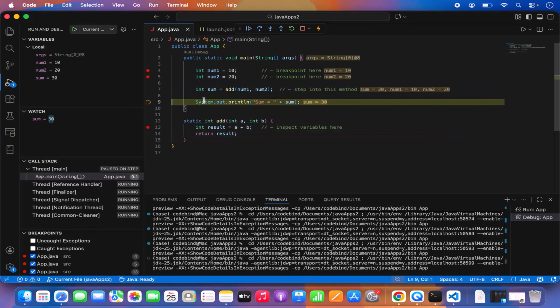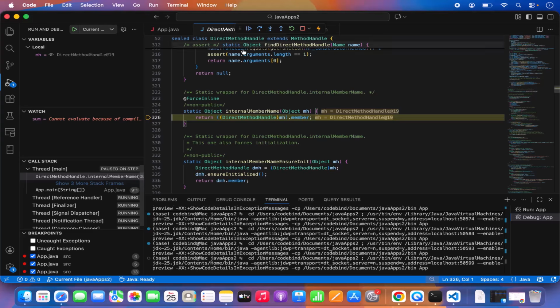And let's say there is some native Java method or class, for example, this System is a native Java class, right? When I step into this, it's going to open a file which is in your Java core, right? So this is in the java.lang.invoke library, which is in the java.base library, right?